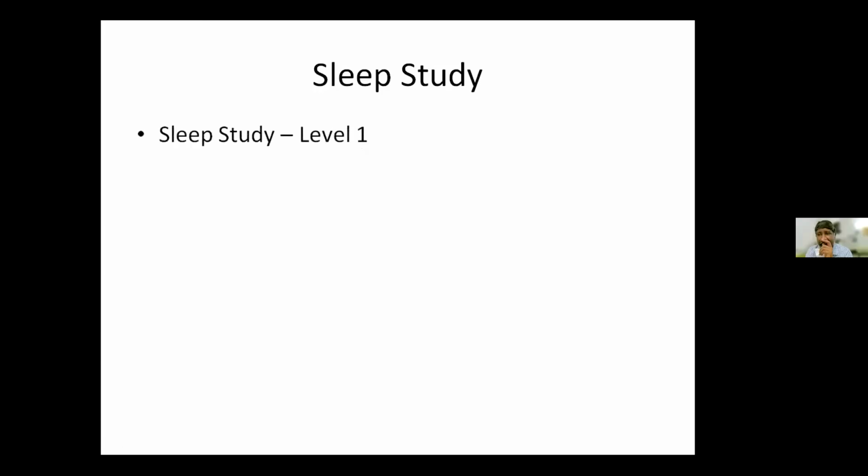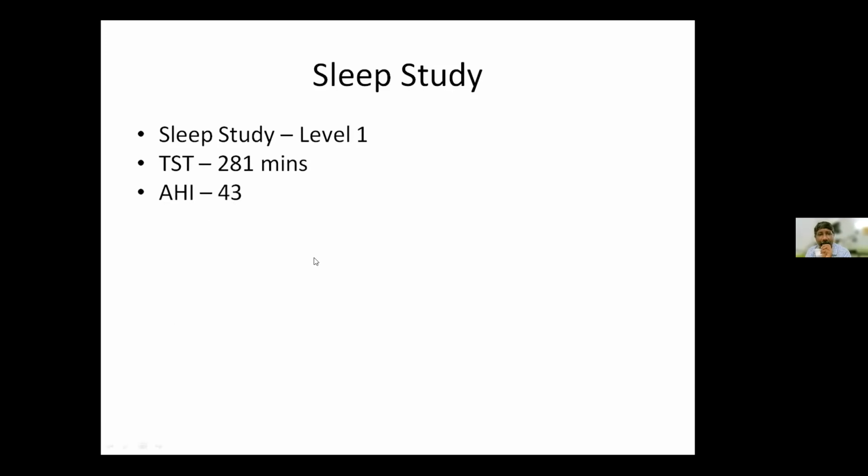Okay, so in this patient, we have done a level 1 sleep study, as he doesn't have an apneic spell, he was telling, and a lot of sleep disturbance. So we suggested him level 1, and the total sleep time was around 281 minutes, that is less than 5 hours over a period of 6.5 hours study.